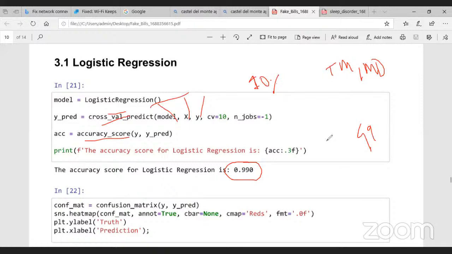If you try to tweak your data, because previously what we did is we took the raw data and tried to make a prediction just by doing imputation and cleaning of the NA values, duplicate values, or outlier values. It was not able to perform at all. It was only giving me around 46 to 49% accuracy. But when I tweaked my data somewhat, I merged my columns and created a new column, and then when I passed it to the logistic regression, it worked amazingly. It gave 99% accuracy, guys. That means with 99% accuracy, we can say whether this note is fake or true. So this is performing a very robust prediction.